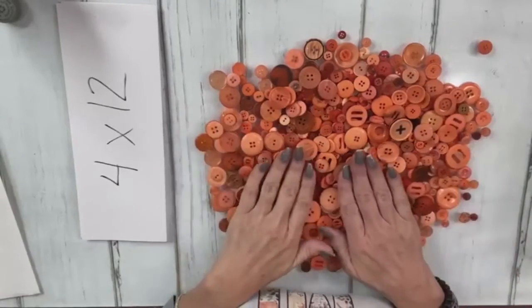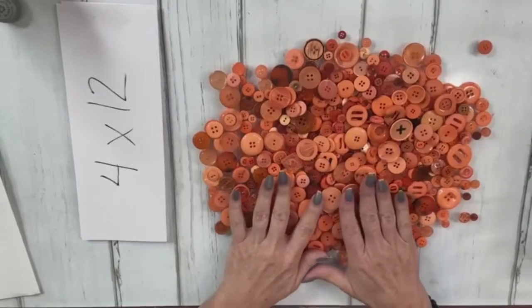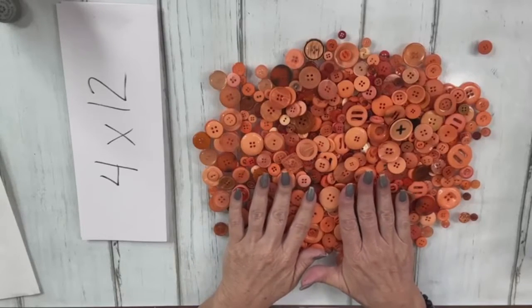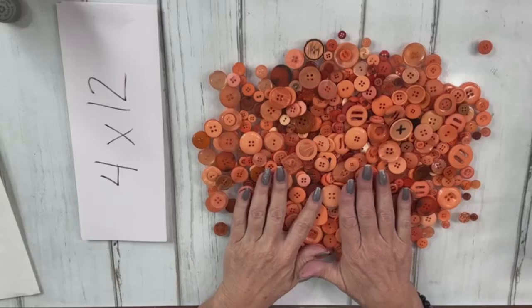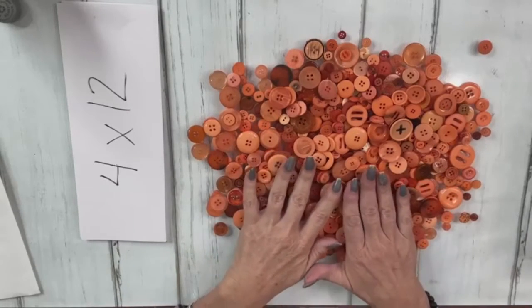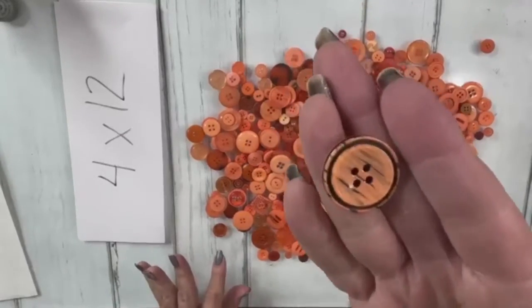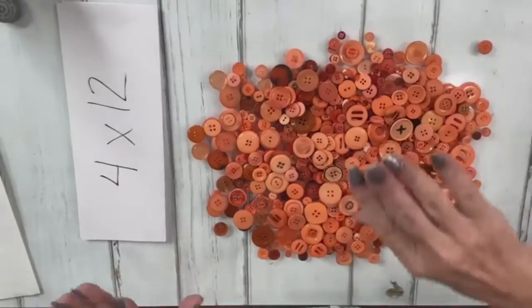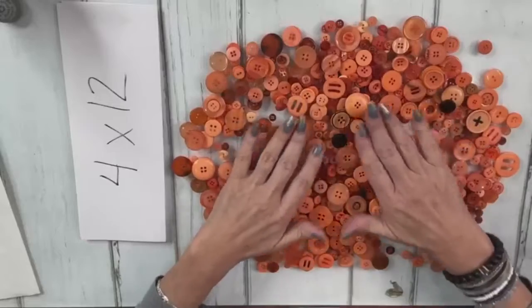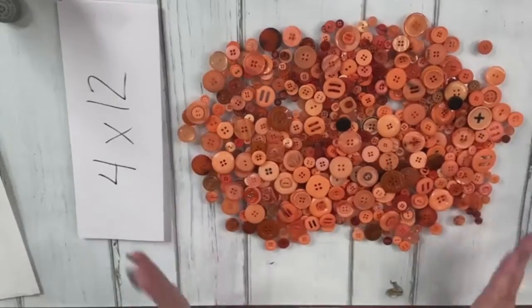I got these from Amazon, and don't make me lie, but I'm thinking these were like $8, I think. Just go on Amazon and do a search for buttons, and you're gonna find all the colors. I have red, I have green, I have white, I have yellow, I have these orange ones. I don't know why. I just got on a rampage and started buying all of the buttons. Aren't they fun? They're so much fun.